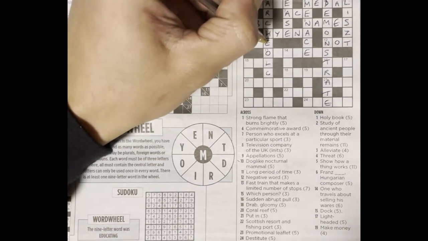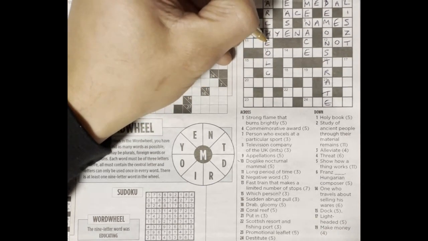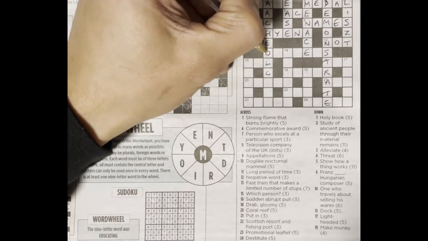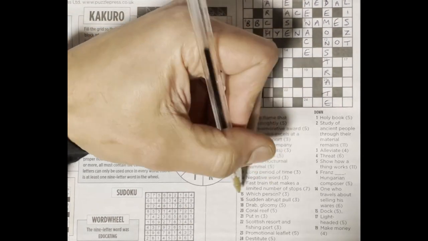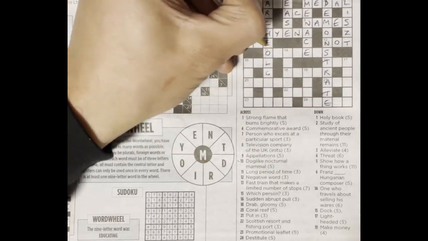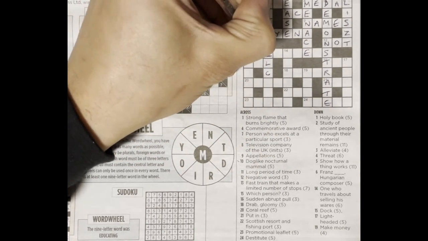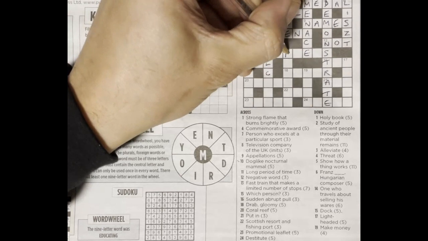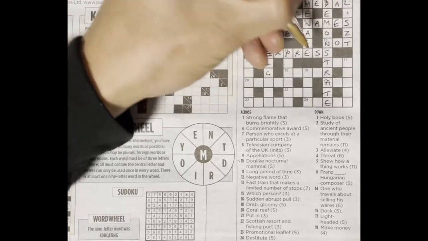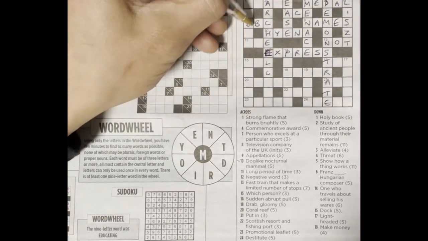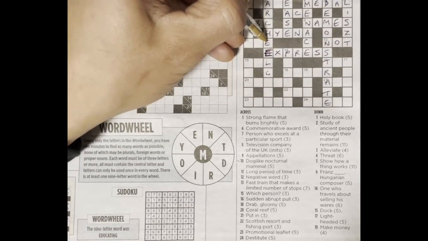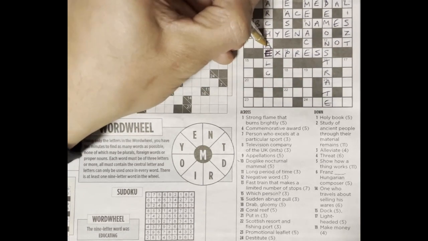A-R-C-H-A-E. What's thirteen across, the fast train that makes a limited number of stops? Oh dear, not too fast. Express. So I think that must be A, I'm gonna have to scribble over.